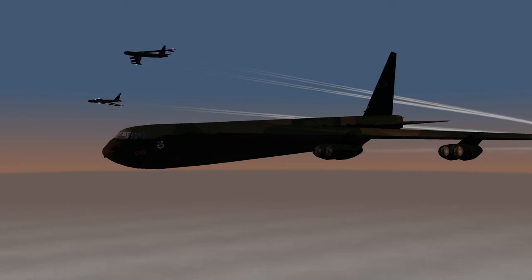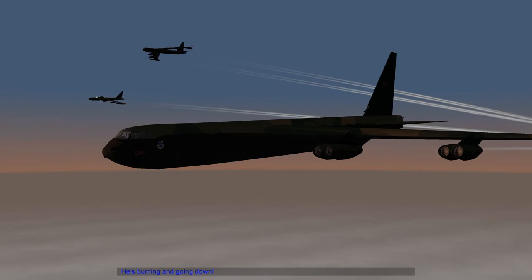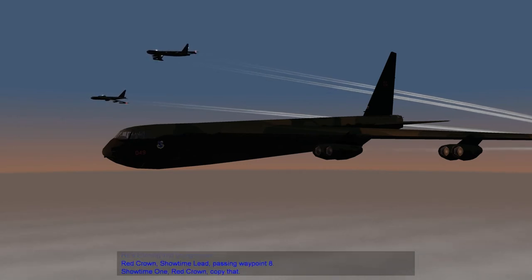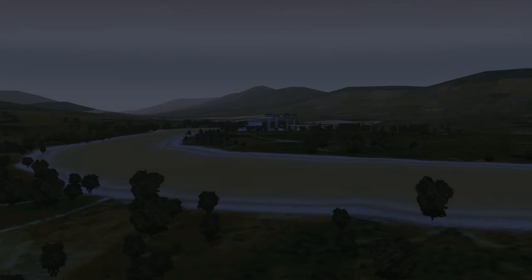So first of all, I'm going to use the autopilot to get the plane set up. It's going to be lined right up at the target. It's going to have me at 30,000 feet at between 290 knots and 300 knots. So that's our initial setup that we need. I'm going to turn the heads-up display on, and that will show me my little target reticule and where it is on the ground. This is simulating my bombing radar and computer.